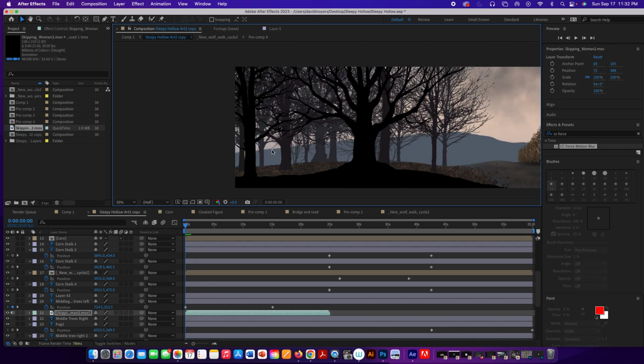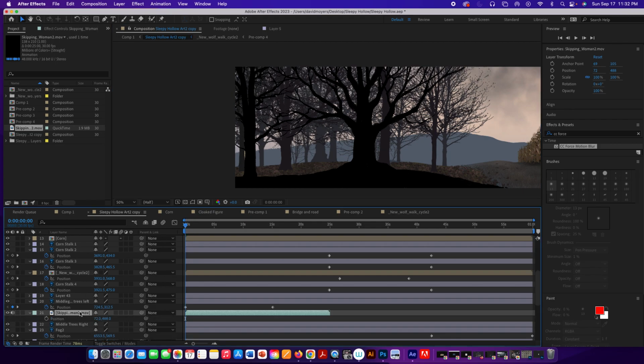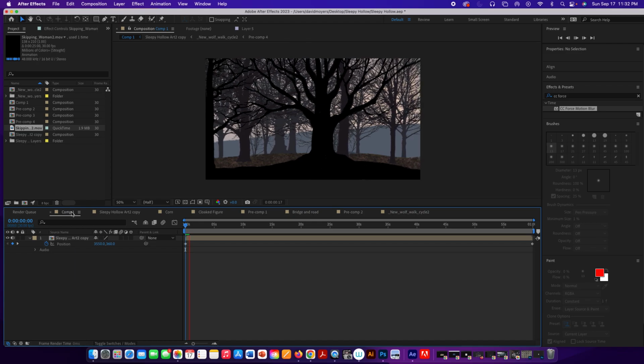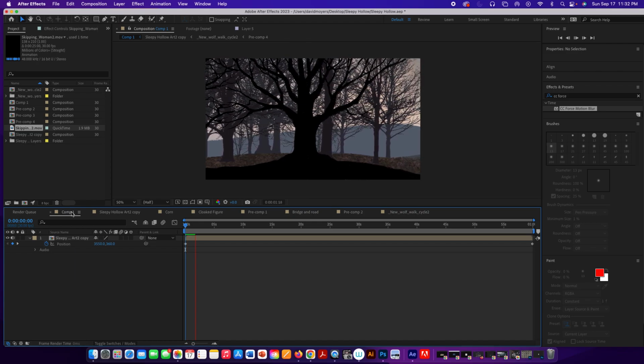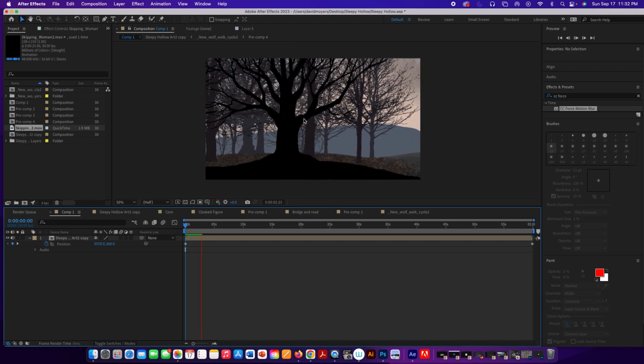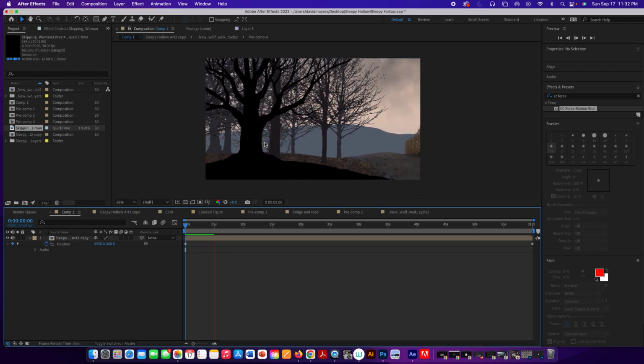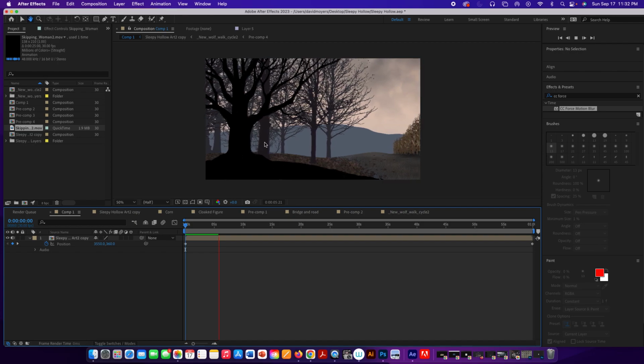Okay, like that. And then we're going to hit the P key. And we're going to click that. Now let's go to our main comp, and we're going to see where we need to have her at, because I want her to disappear behind this big tree here. And we probably will have her disappear somewhere about maybe right here.